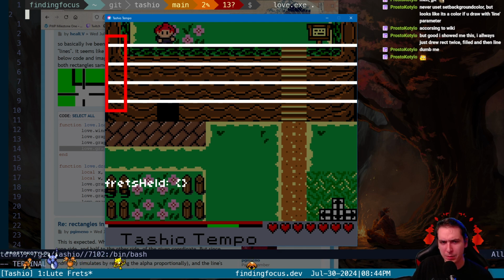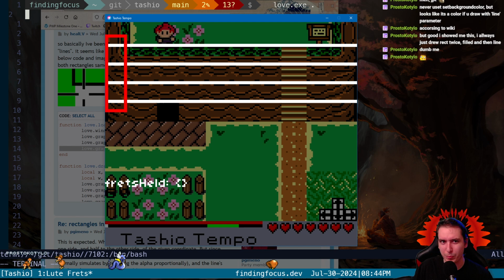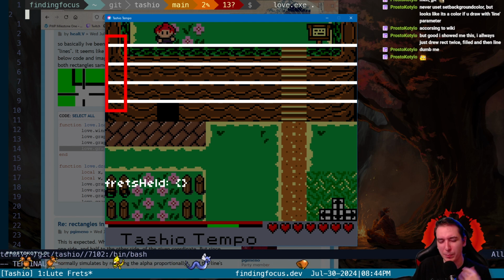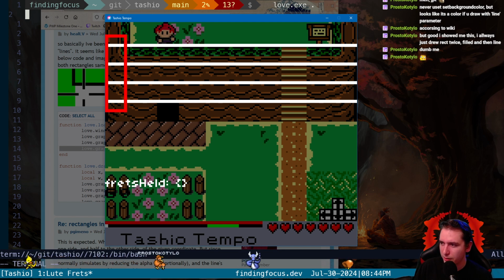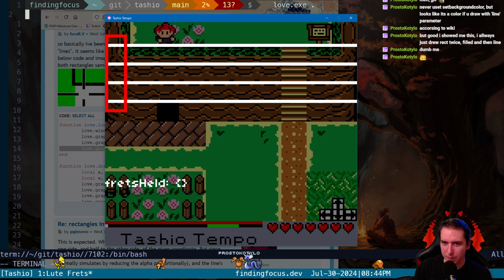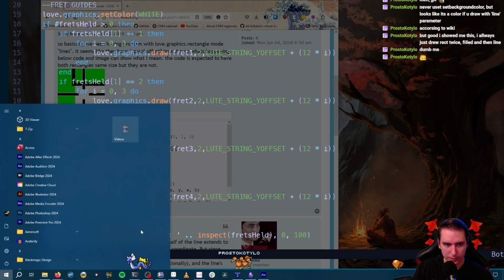Okay. And then part of me is thinking we only show this beatbox if frets are being held, so that way we don't have a big red... I guess it depends on what color we want it. I don't want it to be red. I just chose it red so it's easy to see when we're making it here. So maybe we'll only render that if frets are being pressed, so that it just looks a little cleaner, right?